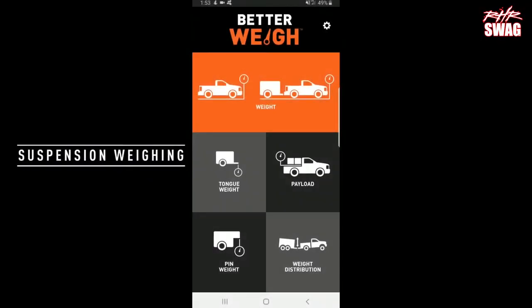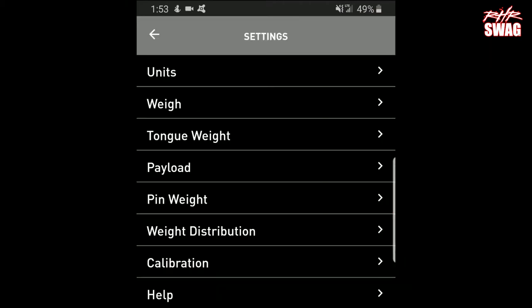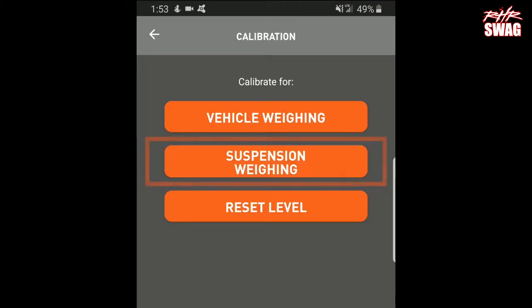To calibrate your suspension for the additional features of the BetterWeigh, navigate to the suspension weighing page by following a prompt or tapping the gear icon in the upper right-hand corner of the home screen. Then select calibration and suspension weighing.